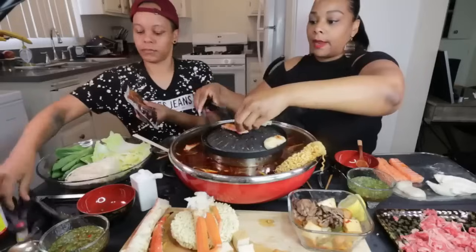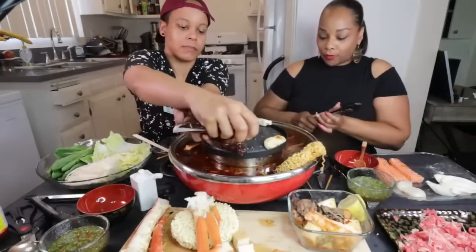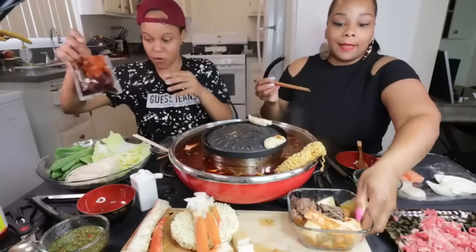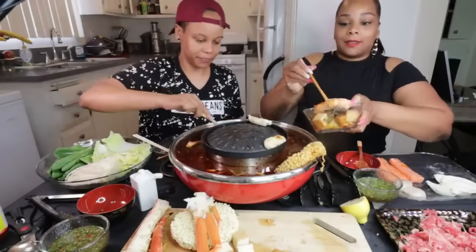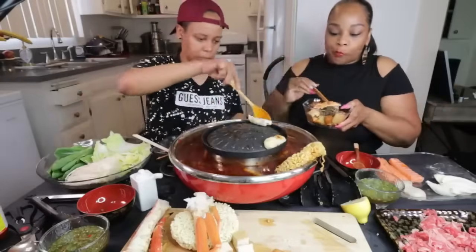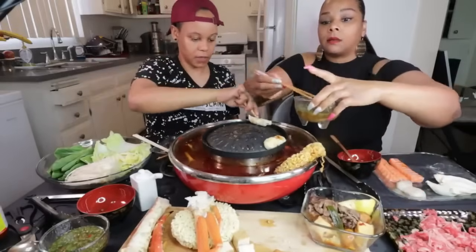Absolutely not. All right, y'all, we trying to fix the base. So while Tasha's doing that, I need some of this food. Okay. Oh, this looks so good. Look at this salmon. Oh, man, that looks awesome. Yeah, the salmon I love. Okay, so you might want to take this snow crab out. Can't you overcook it? Yeah, that is.